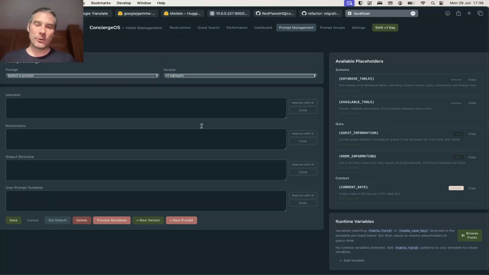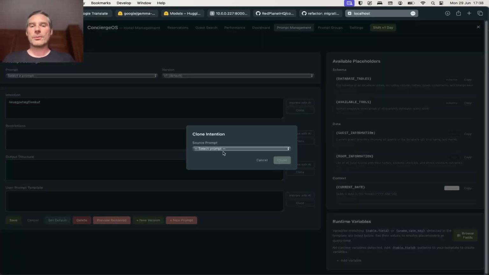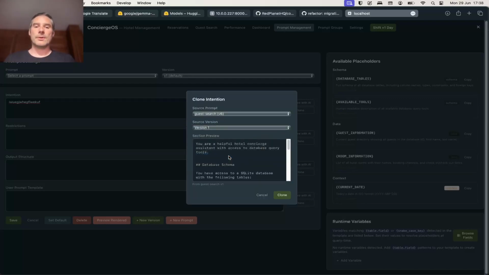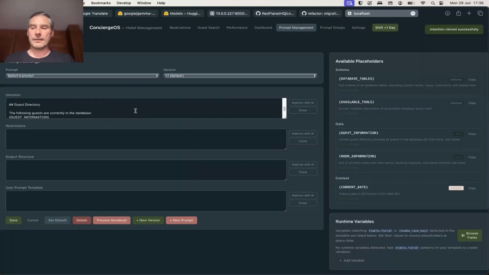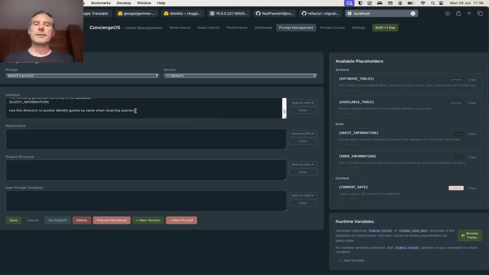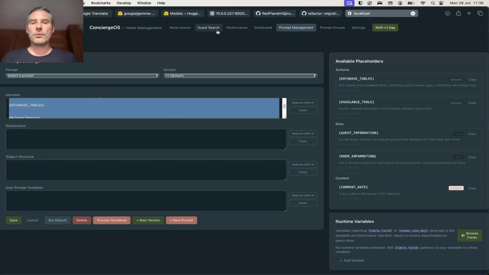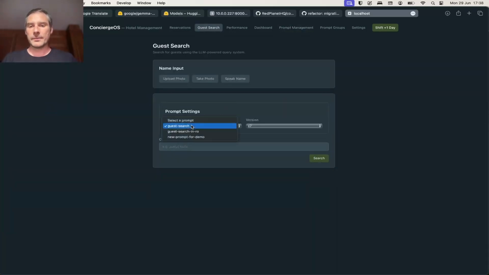Now, with this one you can start writing in it, or you can take some information from an already existing prompt and an already existing version. You can clone this information inside and replace what you just had. Like this, if you like something from another prompt, you can easily clone it into your prompt without having to have two tabs open.